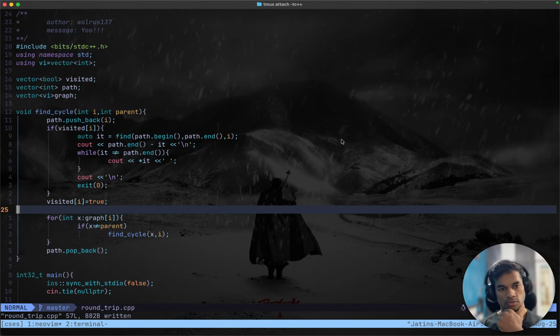Path begin to end, find x, find I. I starts from 1 and somehow keeps running. Find cycle for x and I. X is the node that I'm getting to and I is the node where I am at.